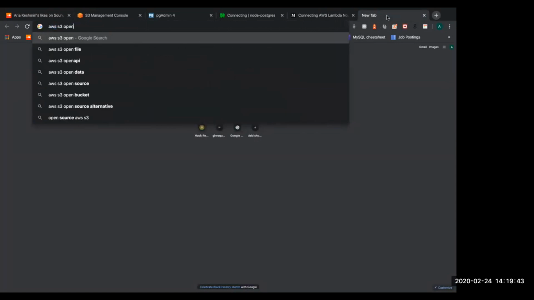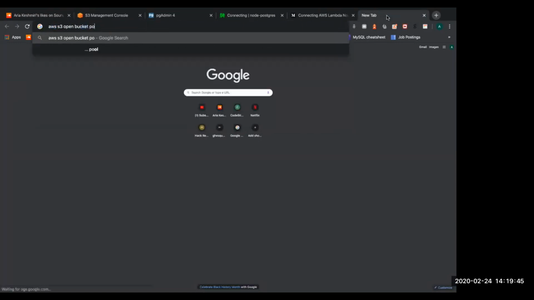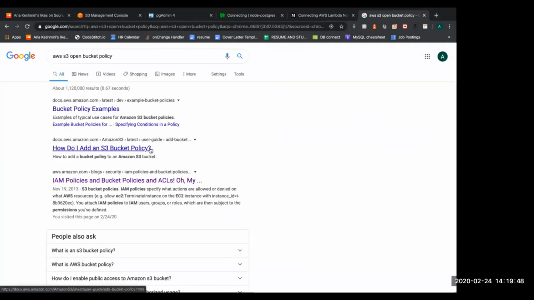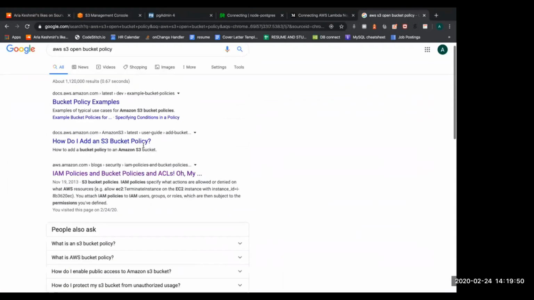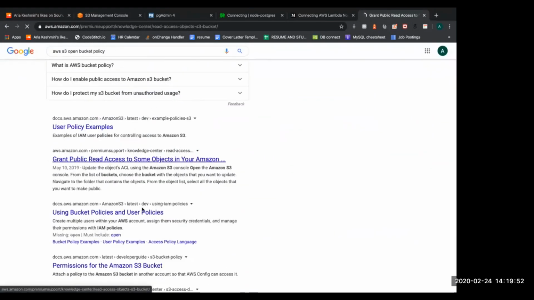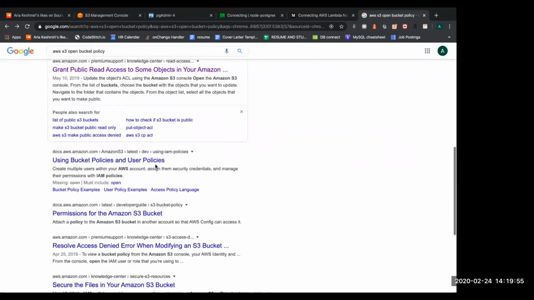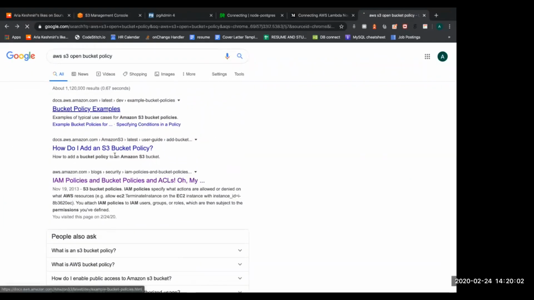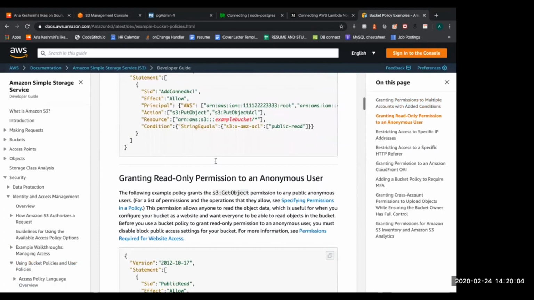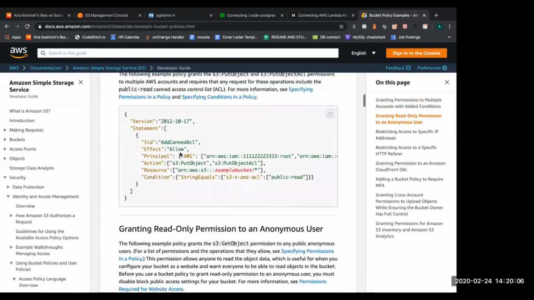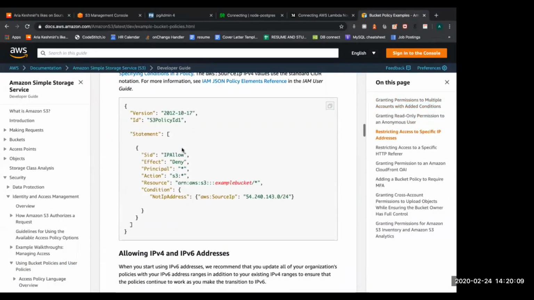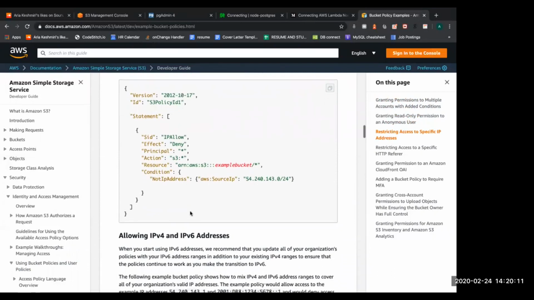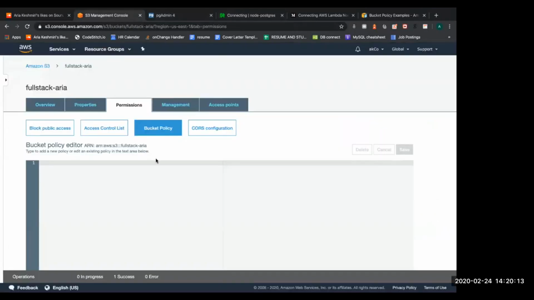So we're going to want to search AWS S3 open bucket policy. Or you know what, I have a good one that will allow us to access everything in my other one.